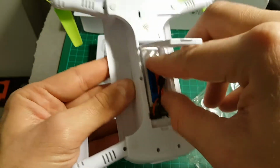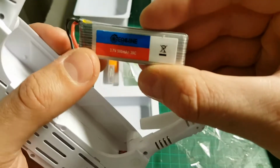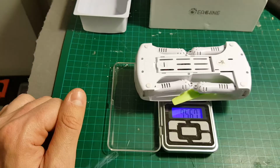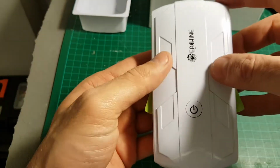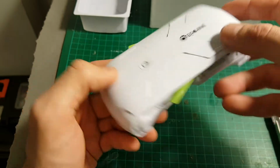We're getting just one LiPo battery. This is one cell, 500 milliampere hour 20C battery. The weight of the quadcopter is 75 grams, so it's very light. The flight time should be around 5 to 6 minutes.